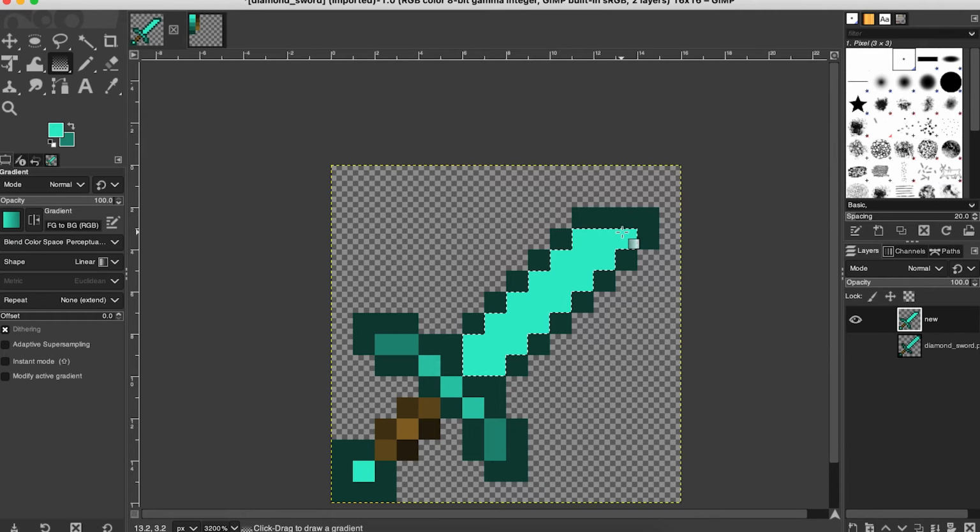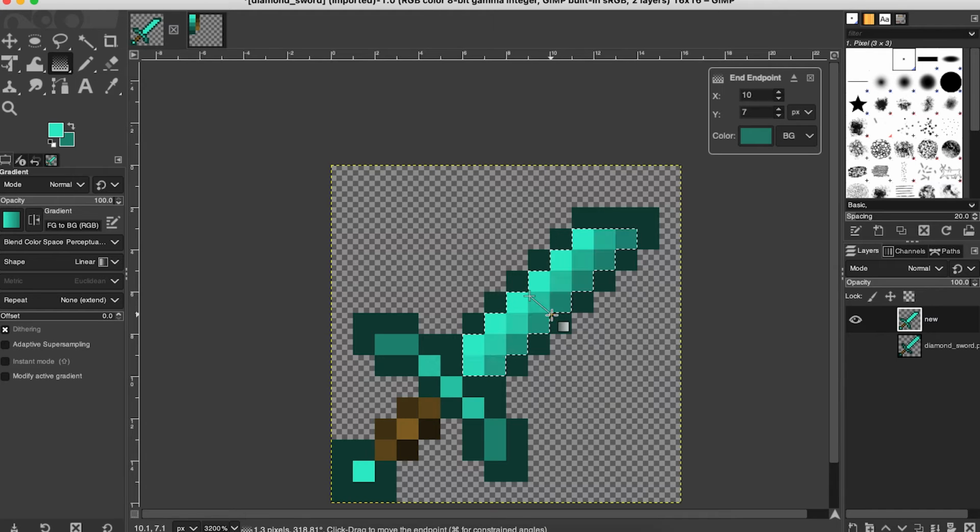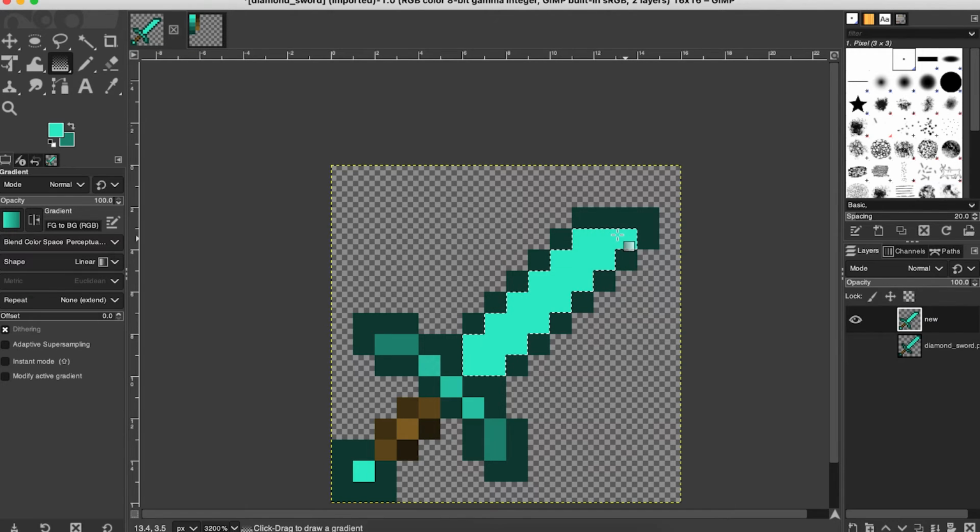So next you need to go to your gradient tool, and then just drag it like so, and now you have that shading. Now if you don't like that shading, then you can redo it. Now most people do this, so if you want this, you can do that, but I don't really like those types. I usually like these types.